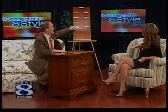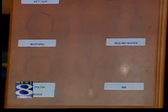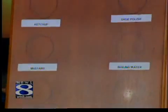We actually left nail polish remover on here for 30 minutes. Which I did to a piece of my parents' furniture. They will never let me forget it. My mom reminds me all the time how I wrecked her kitchen table with nail polish remover. I'm sorry, Mom. Well, that's something that you want to avoid if you can. We poured boiling water on that for 30 minutes. And it was fine. No effect. It held up. No effect whatsoever.